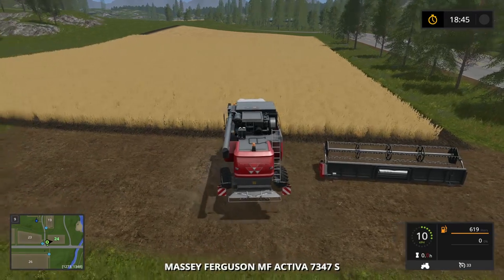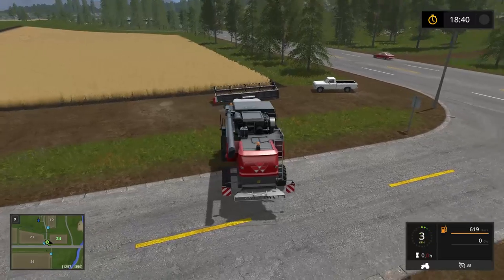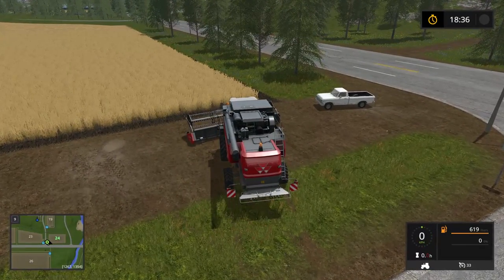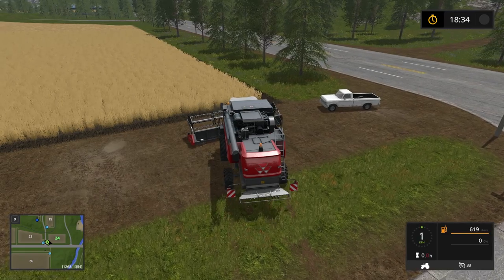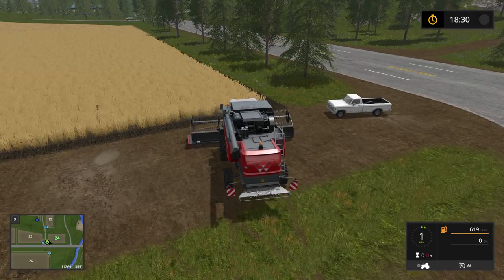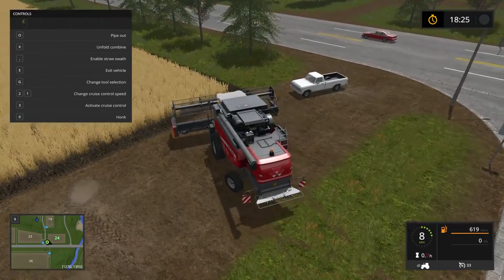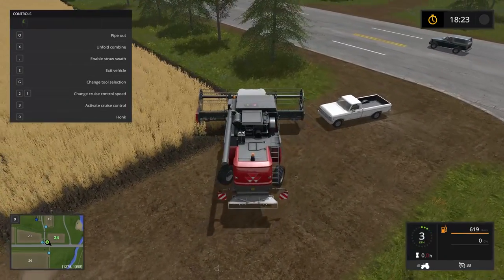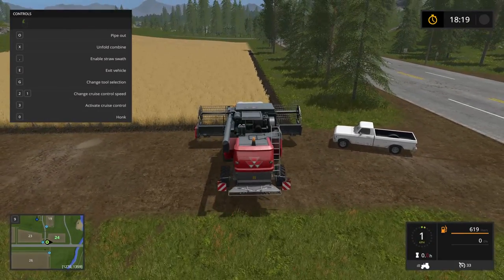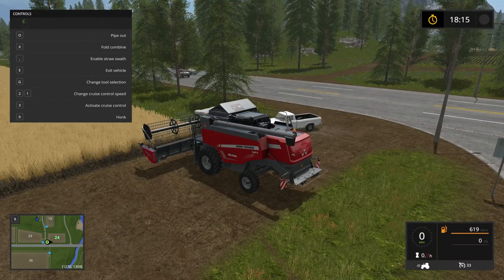Whoa. Hey. All right. Let's see what we got going on over here. Alright. Can we hook you up? There we go. Okay. So now, let's line ourselves up. Watch out for the truck. It's brand new. Alright. Ready, set, and X to unfold the combine.